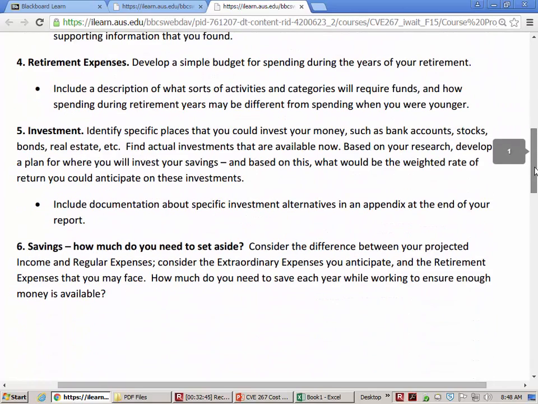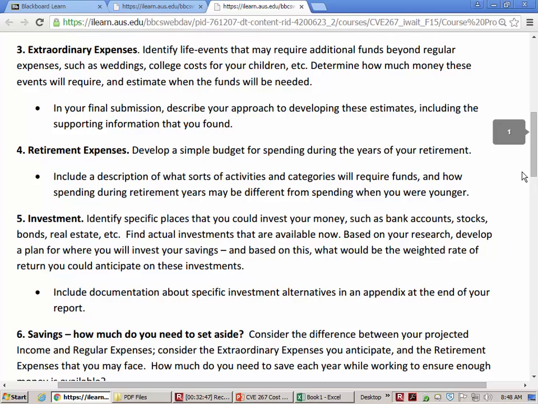All right, so retirement expenses is where you're putting together a budget for retirement. Investment is you have to look at what specific account would you put your money in today. It's not enough just to say, I assume I'm going to make 25% return on my earnings, because that's a pretty high return. If you did find some place that was offering you 25%, chances are it's a very risky investment. And there's a good chance it could just all go away if it's that much of a risk.